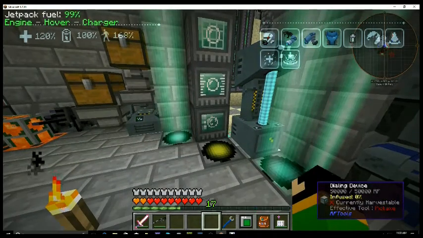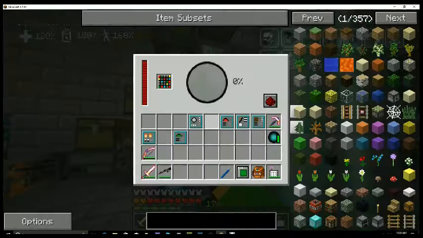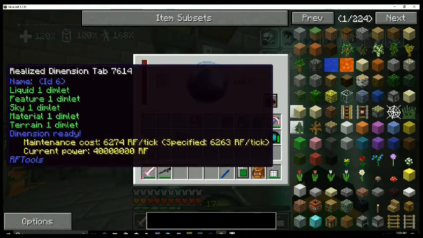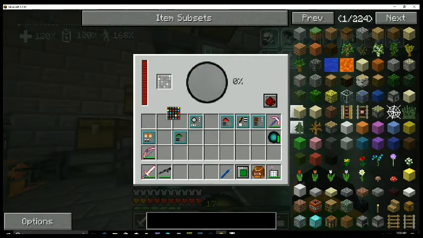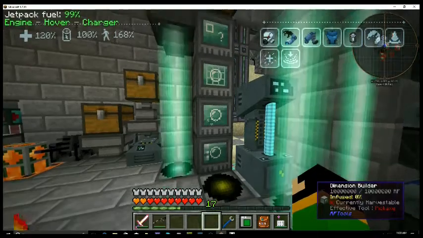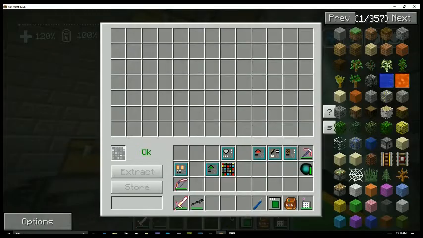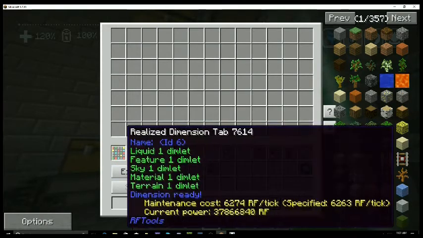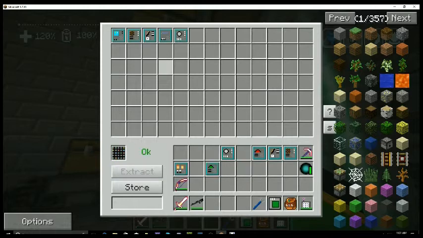So, nope, not that one. Not that one either. Liquid Feature 1, Sky 1, Material 1, Terrain 1, Dimlet. I'm going to pull you out anyway, since last episode we had lots of fun with you. I just want to know pretty much how it was built.